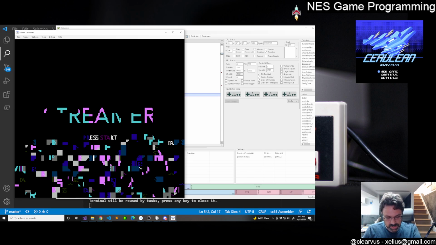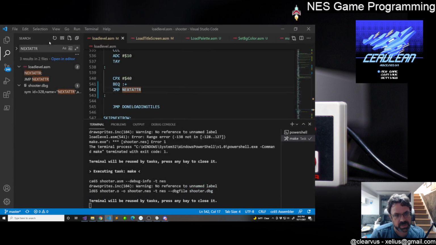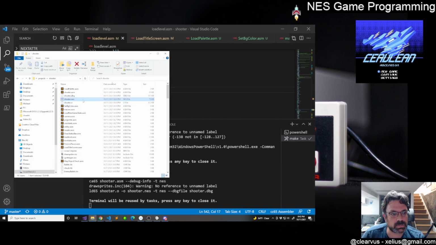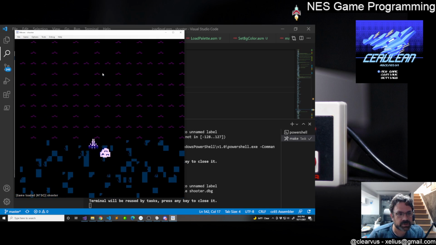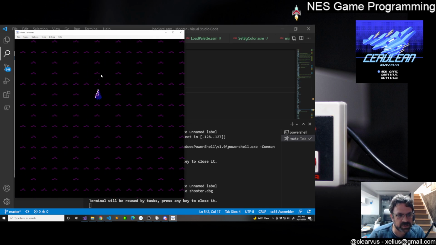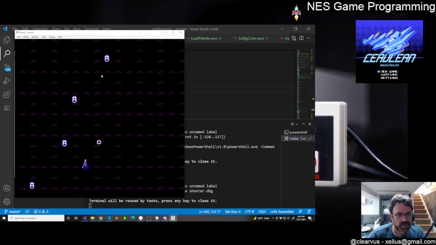Let me connect my controller here. Remap the input now. Possibly. Let's restart MESS in here. Oh, good. Okay, so that worked. Yeah, so we're basically in the same state that we were in last time.